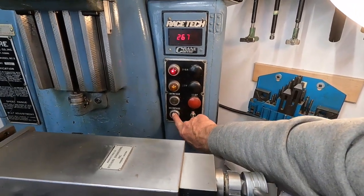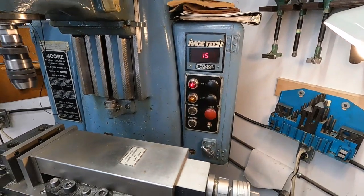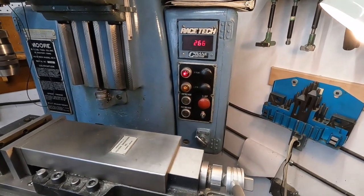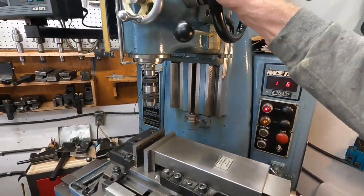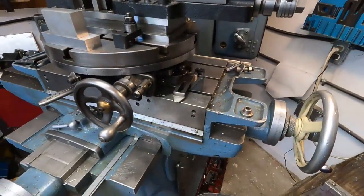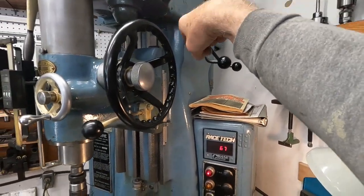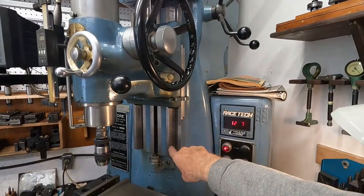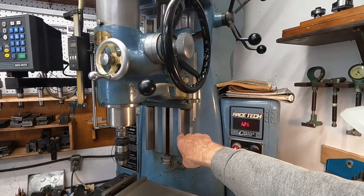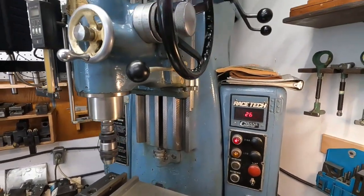The belts kind of heat up. Now, this machine, instead of having a knee like a Bridgeport, it's got these ways here, a spider wheel, a chain, and a counterweight. The head does not power feed on these ways - these are only for location. However, they did use these on retrofit CNC jig bores. It would be nice if they did power feed. It's only got five inches of wheel travel, just like a miserable Bridgeport.